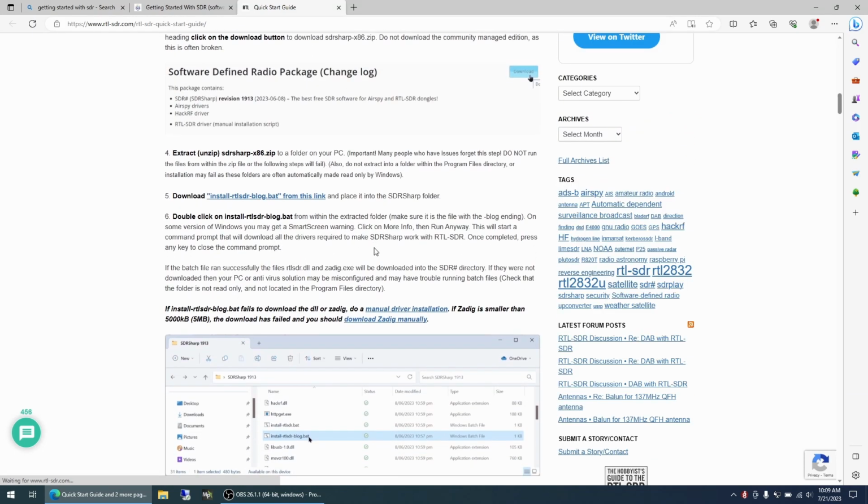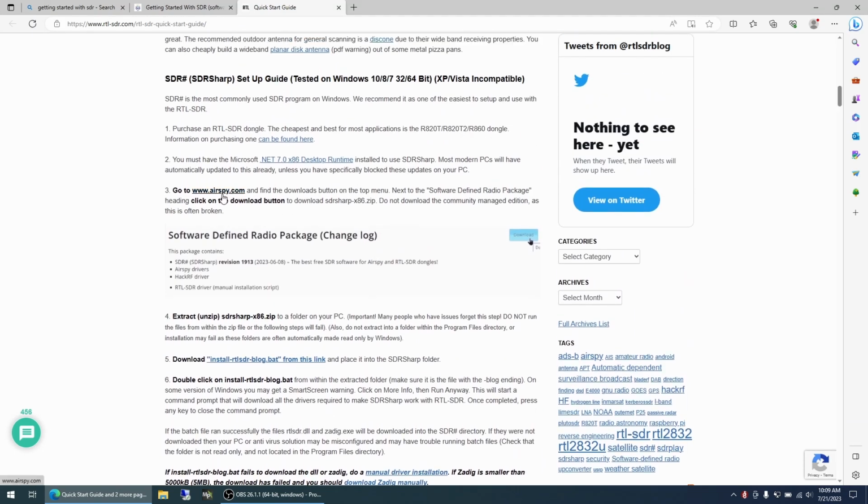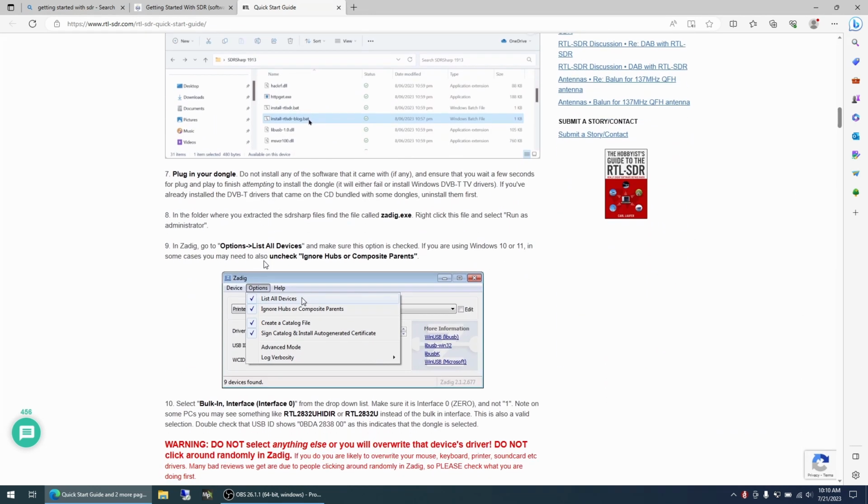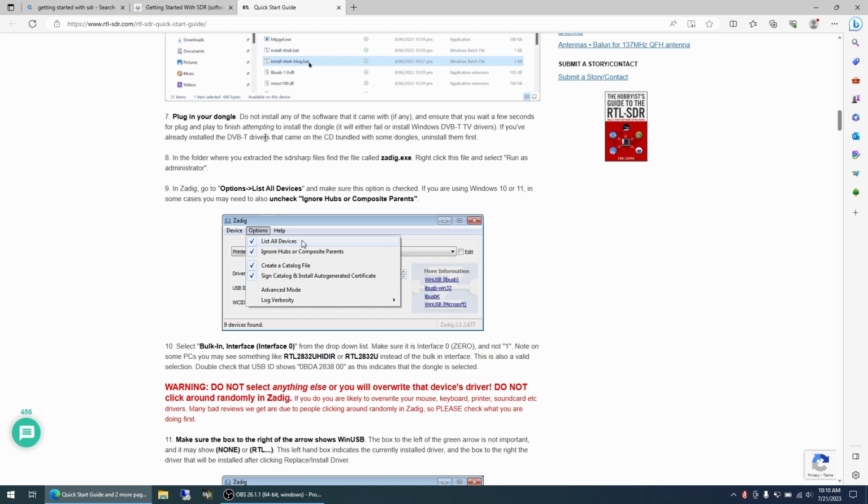Somebody spent a lot of time doing this, but essentially you go to airspy.com, you download this file, then you double-click install.bat, which puts things in an SDR Sharp folder, and then you have to plug in your SDR device and run this other thing called Zadig. I don't know if that's how you say that.